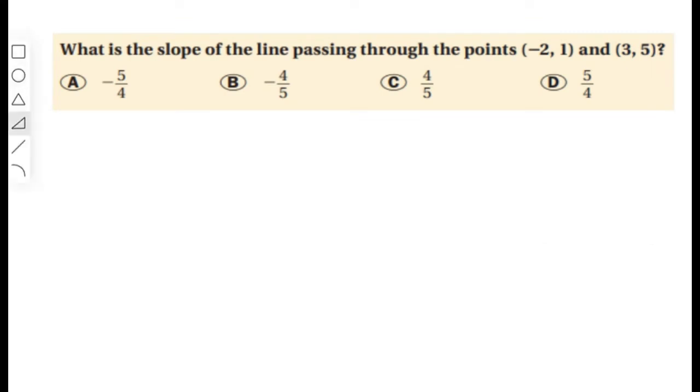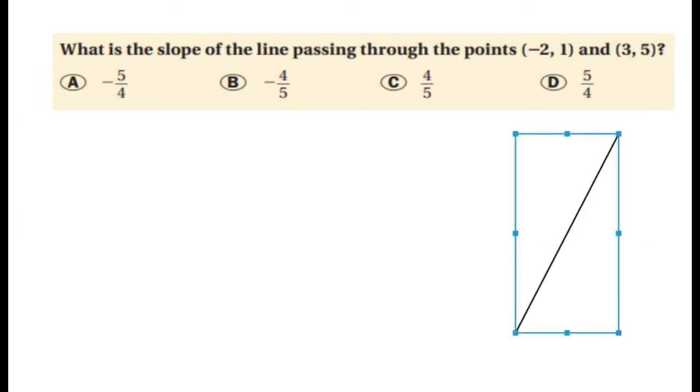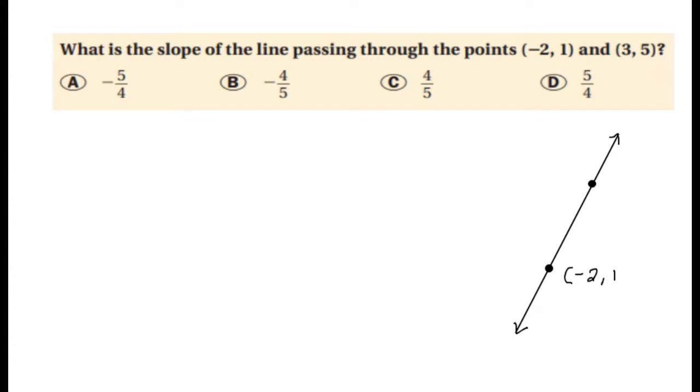Let us try to figure it out in this example. Let us assume that there is a straight line and the 2 points that lie in the line are given to us. So we can plot it here. This is my first point and this is where we can plot the second point. The first point we can assume to be (-2, 1) and the second point (3, 5). You know the ordered pairs are always in the form of x and y. Just because we've got 2 points right now, we may use suffixes like x1 y1 and x2 y2. You are free to use either of the points to be x1 y1 and the other as x2 y2.